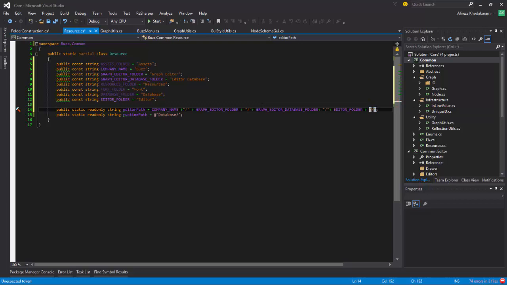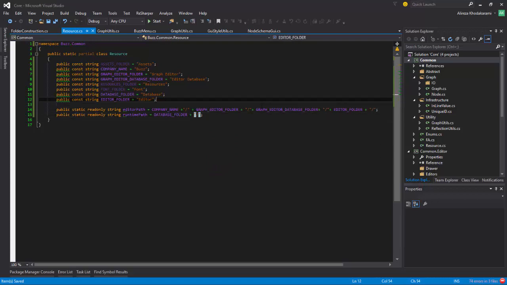I can use it like this. So I have to change things only once.